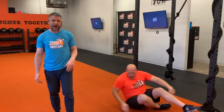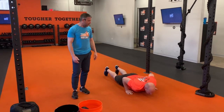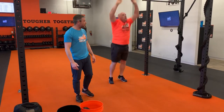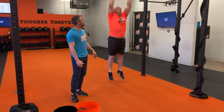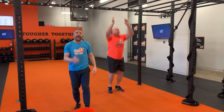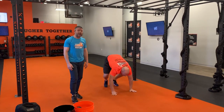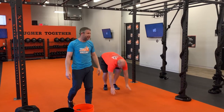Here we go. Chest to ground burpees. We're going to drop all the way down to the ground and then jump right back up. Excellent. Notice Craig's doing a great job. Hey, Craig's got these monkey bars right above his head. So he's doing a great job of going right in between them. And I hope you all have high ceilings. But if not, make sure you're not leaving any fingerprints or handprints on the ceiling. Excellent.